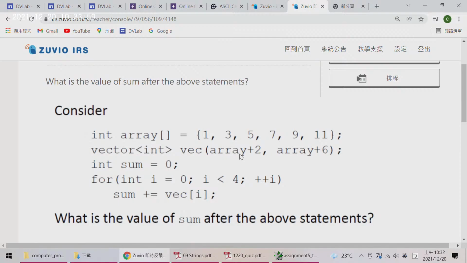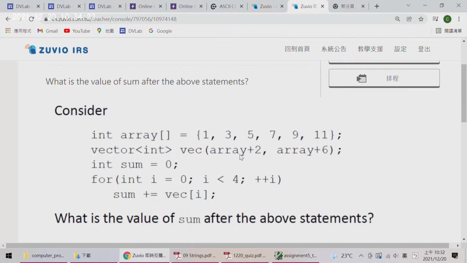So we need to determine where is array plus 2. And the array plus 2 is from the element at index 2. So array plus 2 is from 5. If the first input is array, then you start from the first element.